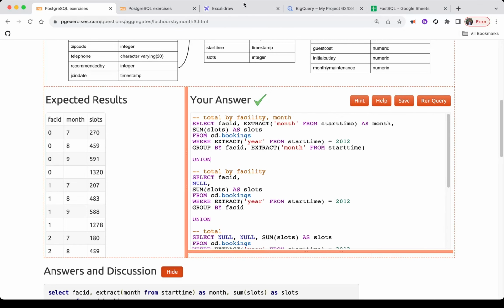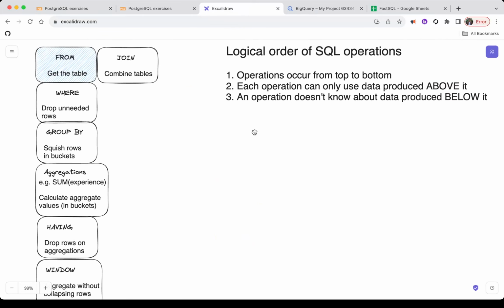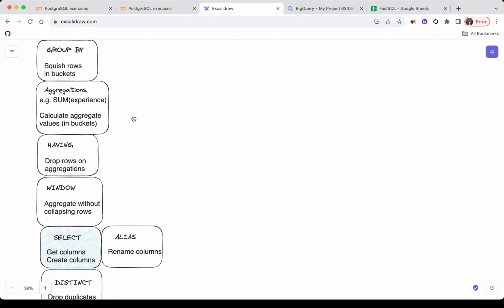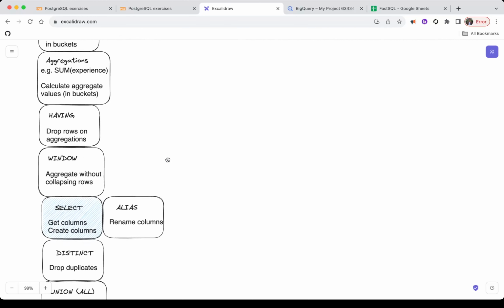And it's also worth it to see this in our map of the SQL operations. So here you can see that this order is actually repeating for every table. So for each of our 3 tables, we are getting our data, and then we are running a filter to keep the year 2012. And then we do a grouping and compute an aggregation and select the columns that we need, adding null columns when necessary.